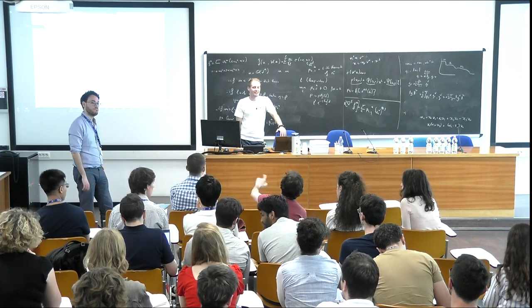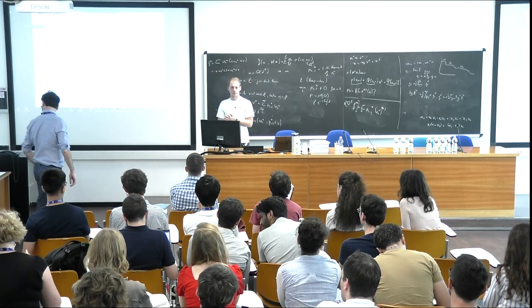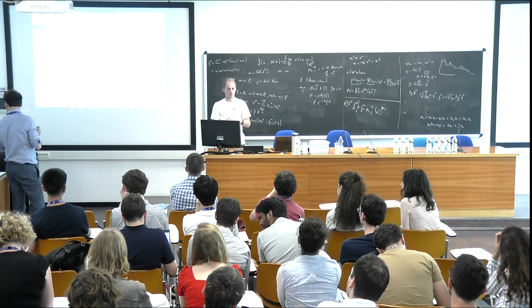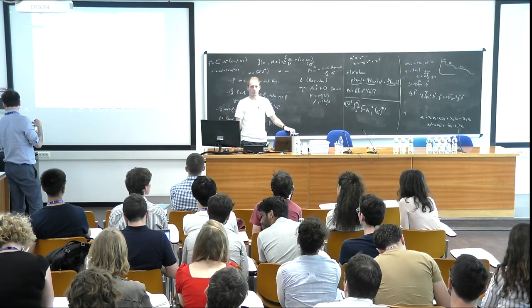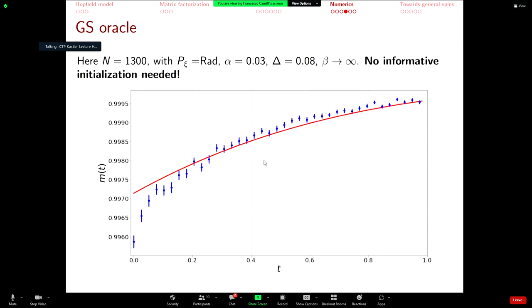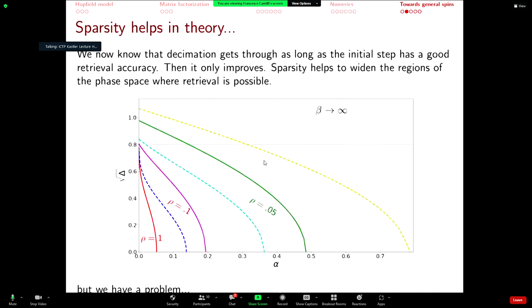Just a very short one. Inside the red line again, you showed a couple of curves in the very first slide, for alpha equal to 0.03. Yeah, this one, for instance. Well, with delta equal to zero, the first overlap is the same. At the first step, then it becomes different. It's a different neural network model. But the first one is the same. Actually, this first phase diagram is the Hopfield with some noise. It's nothing very fancy.